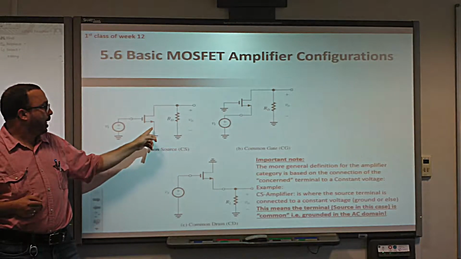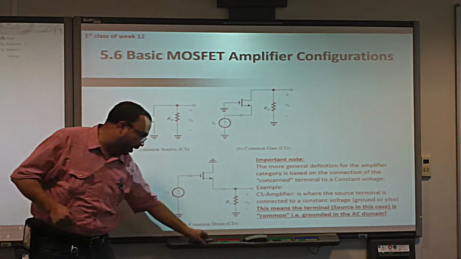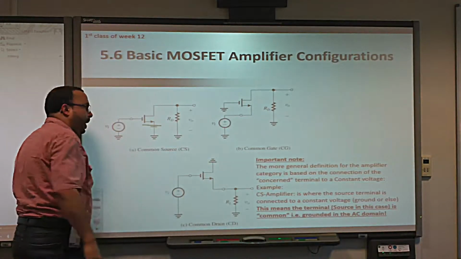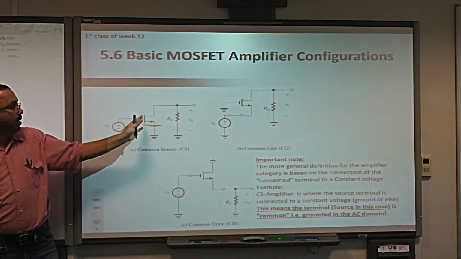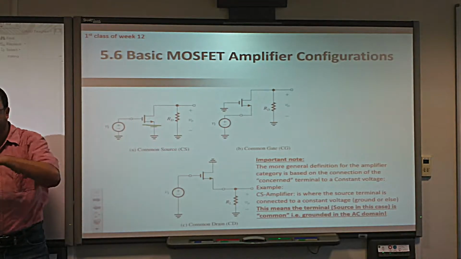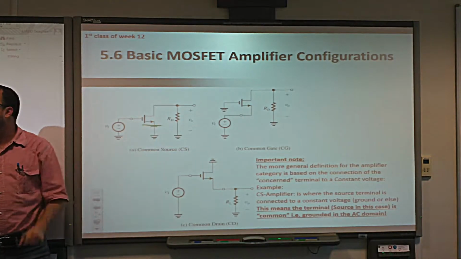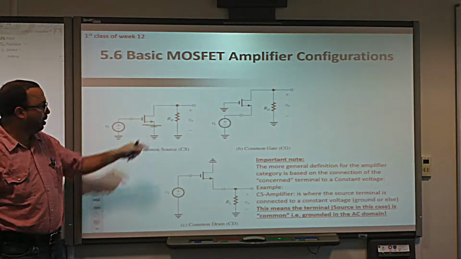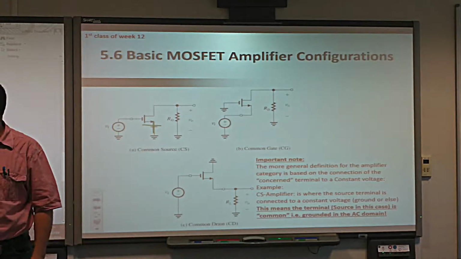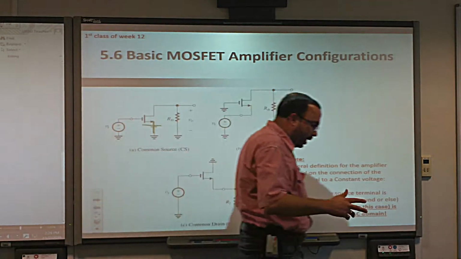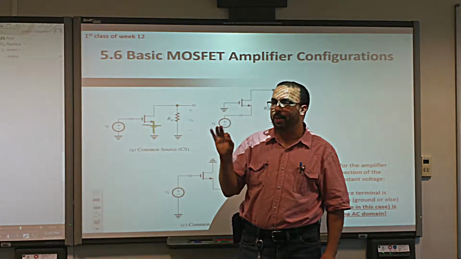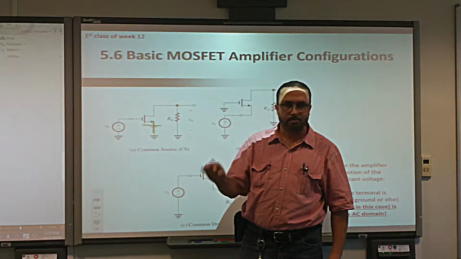Okay? So in that case, that DC voltage that I put, for example, like a battery. Let's say I put a battery here, just as an example, just to show you. A battery in DC is DC. But when I convert this circuit from DC to AC, we'll talk about that, all the DC components will become short-circuited, zero. So this battery will become what? Zero. Short-circuit, and that makes the source connected to the ground. Do you understand? So when we say a terminal is connected to the ground, we are talking about the terminal connected to the ground in the AC sense, not in the DC sense. Do you understand? That's what it is.